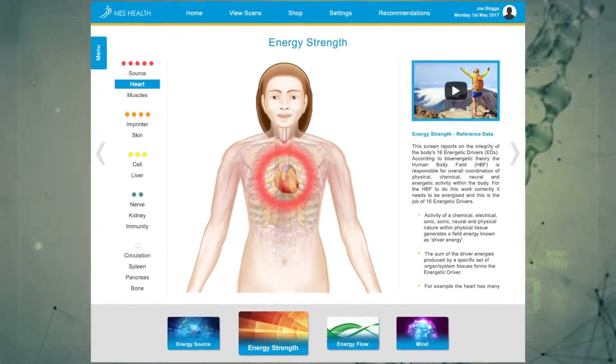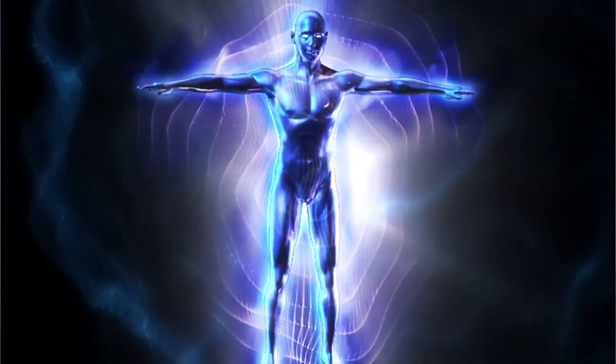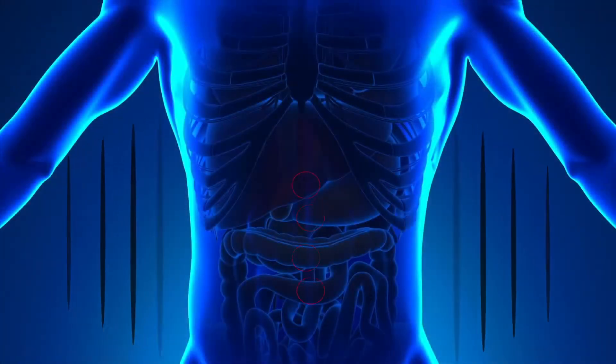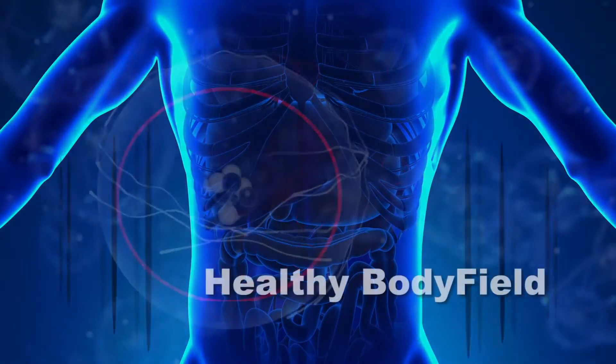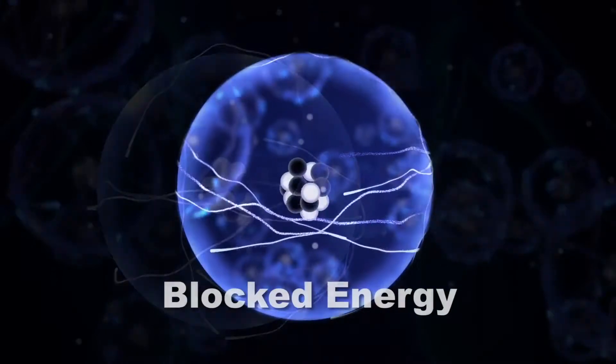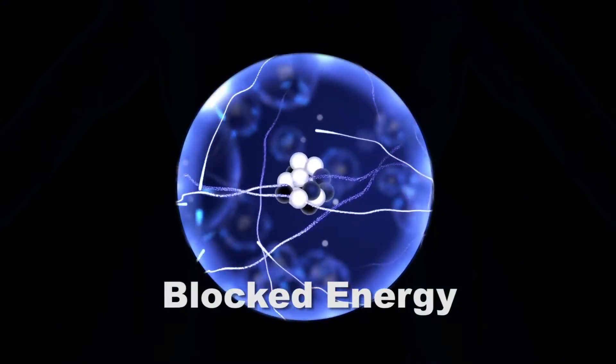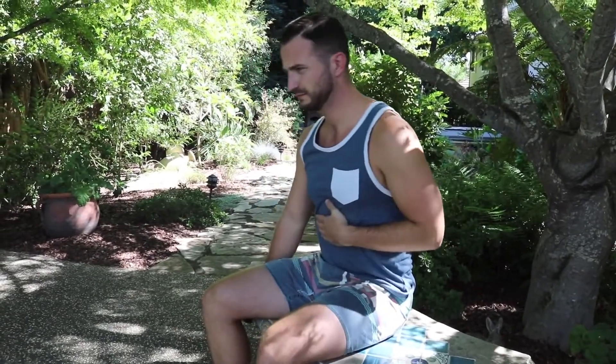Now this energy forms a structure in your body that we call the human body field, and it's the body field that transmits information to the cell's own energy field, instructing the cell on what biochemical functions to do, and in what order, so that it can function properly. But when this energy is blocked, the correct functional information is also blocked. And as a result, your body becomes tired and ceases to function the way it should. Yet medicine today ignores the health and strength of the body's energy fields.